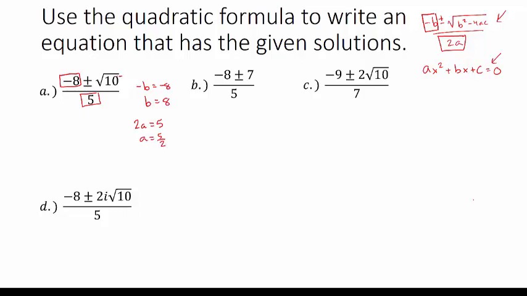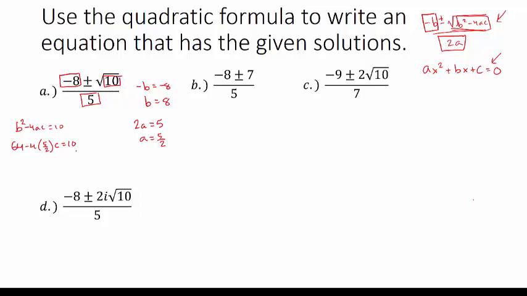And then under my radical, or my discriminant, comes out to be 10, which means this must come out to be 10. So I'm going to go ahead and set up b squared minus 4ac equals 10. But I know that b is 8, so I can change b squared to 64. And I know that a is 5 halves, so I can put that in. I don't know what c is, but I am totally capable of solving that equation.